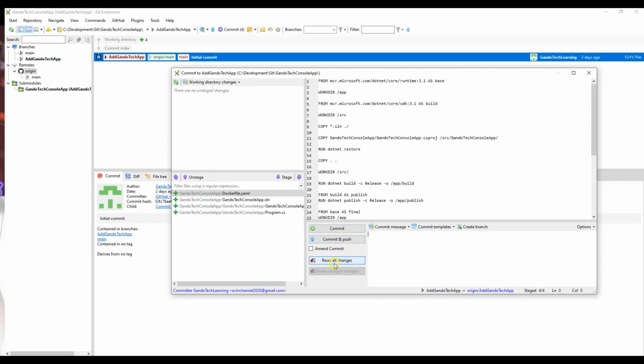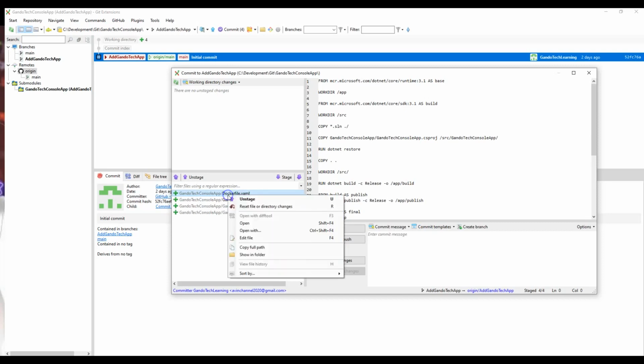So we are here. It's better to talk about another button, another feature here in the Git extension. Sometimes you might need to reset one of your files, you change your mind and you don't want to push the changes on that specific file anymore.